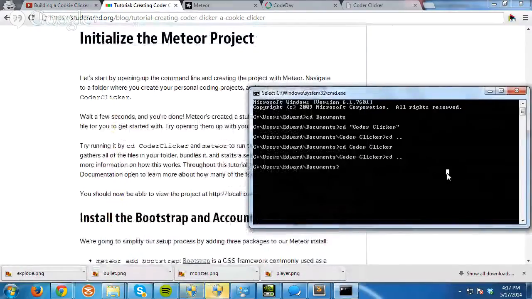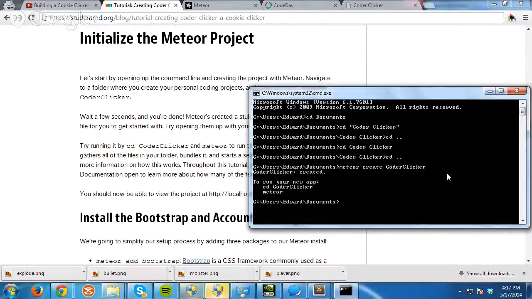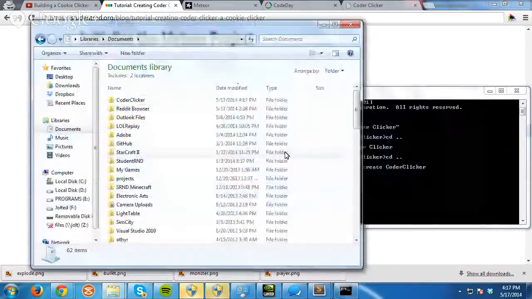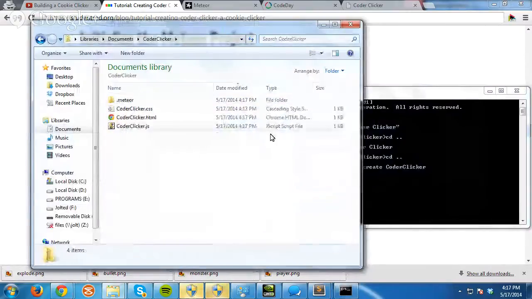But what we're going to actually do is we're going to type in Meteor create coder clicker. Okay, so Meteor is also automatically going to create a folder, so that's why I didn't need that folder. But it's going to create a folder called coder clicker and put in a base template of files that you can use to start coding your new Meteor project. And they're trying to make it a little simpler. If you were in my 2 p.m. workshop earlier today, you might have remembered that setting up the Node.js thing was just not the easiest. So with this, it was a lot simpler to get that set up.